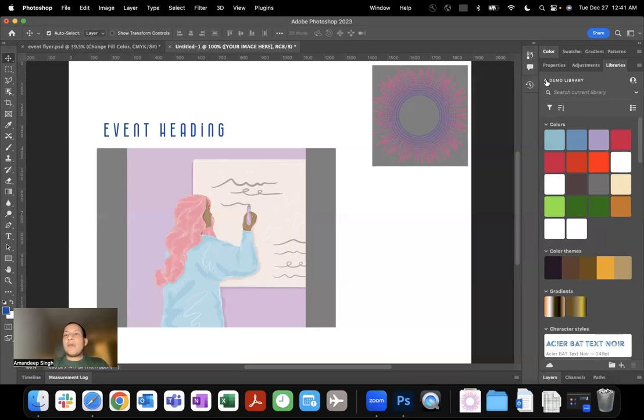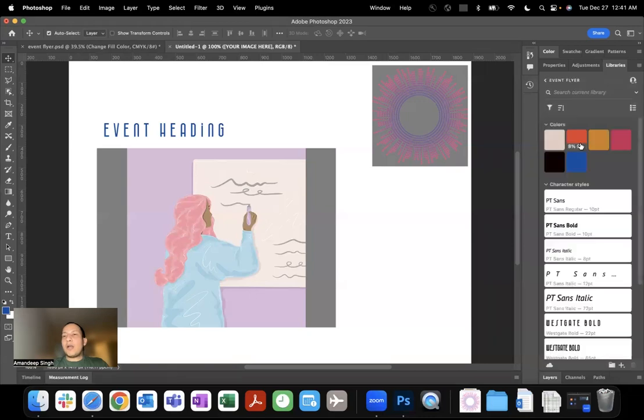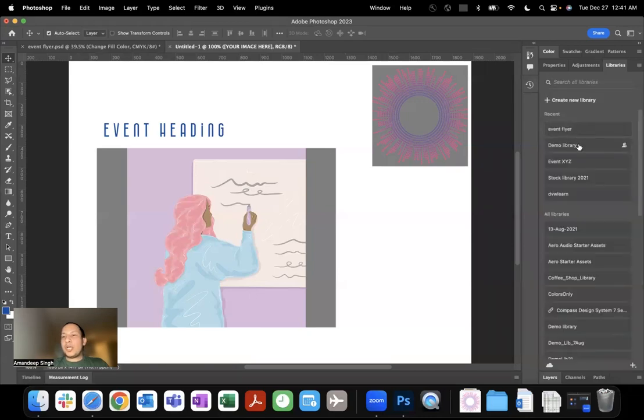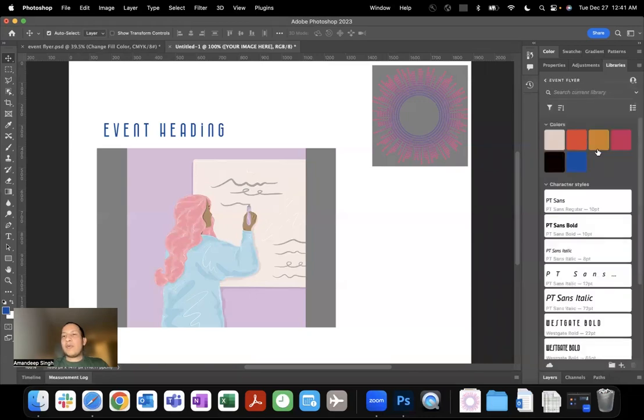Okay, now coming back to our library that we created before. Where are we? We are at the step where you created a library from scratch or from an existing document. You have your assets added, all the colors, layer styles, paragraph styles, whatever you wanted to add, in that library panel.